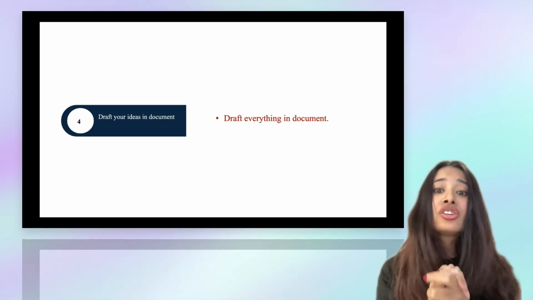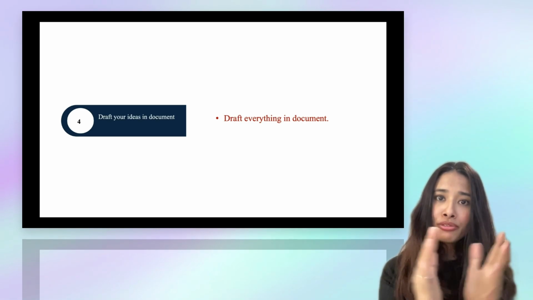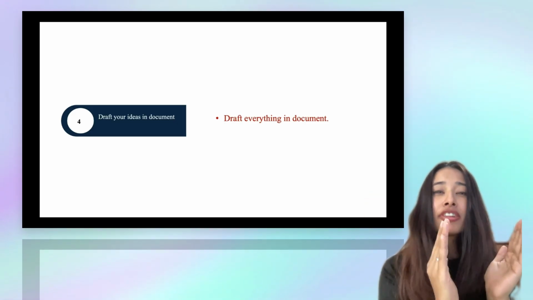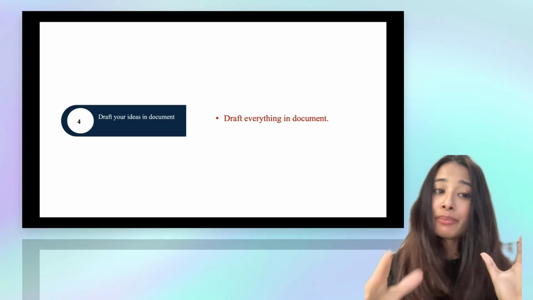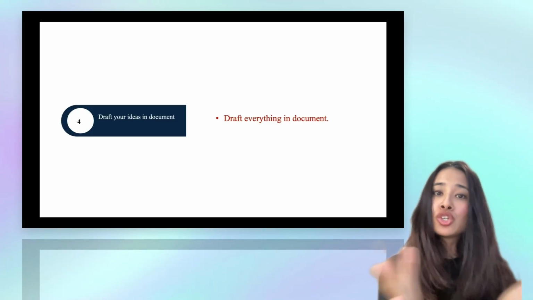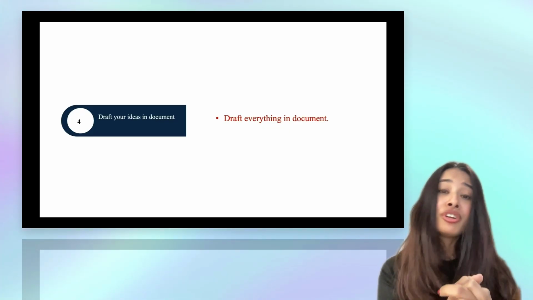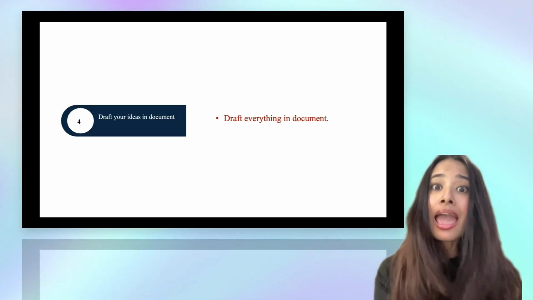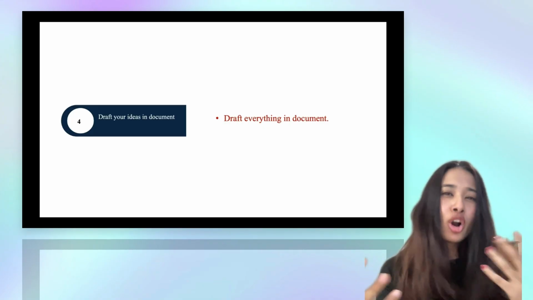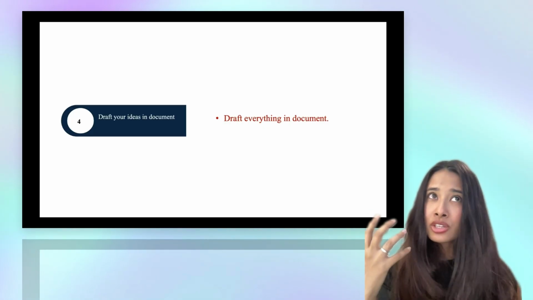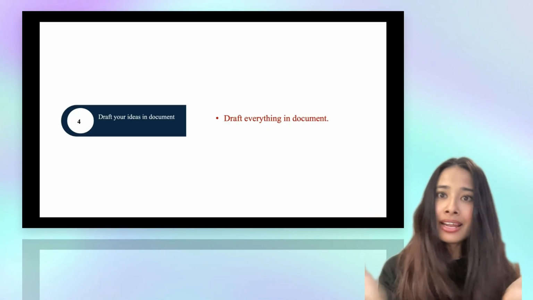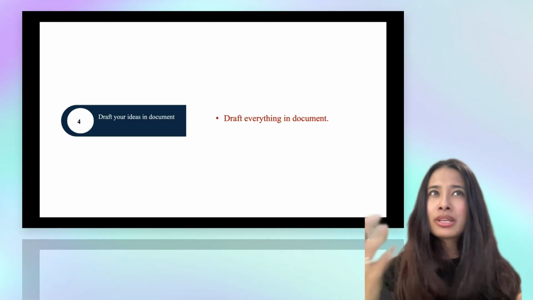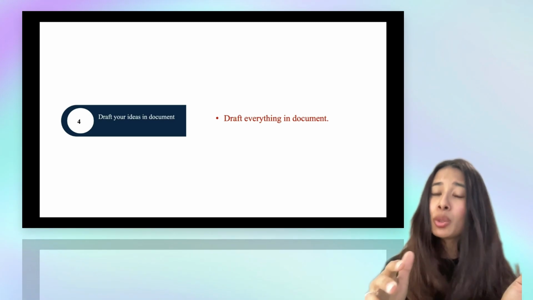As I mentioned, draft everything in a document before making a presentation. Draft it in a document, and this will save a lot of time. That's what I am repeatedly saying, you draft your ideas, because we don't often draft our ideas, and we just straight away jump into the presentation and then it becomes very chaotic. Oh, I didn't add this, oh, I had to add that as well, and it becomes very messy. So instead of going to the presentation directly, I think making a document is much better.